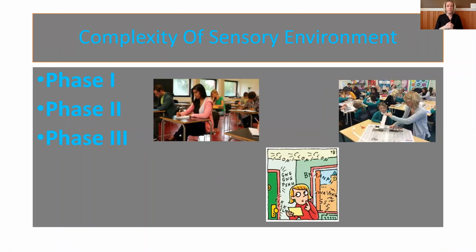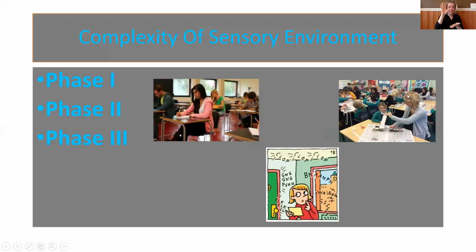Then we can think about the classroom and sensory environment in the classroom. And so if we think about this first picture, we see all of our students sitting at their desk writing, the teacher is talking, they're doing their work. There might be an occasional pencil drop or gum crack or book closure. But this environment is still pretty well controlled for noise and movement. They're all sitting and listening.